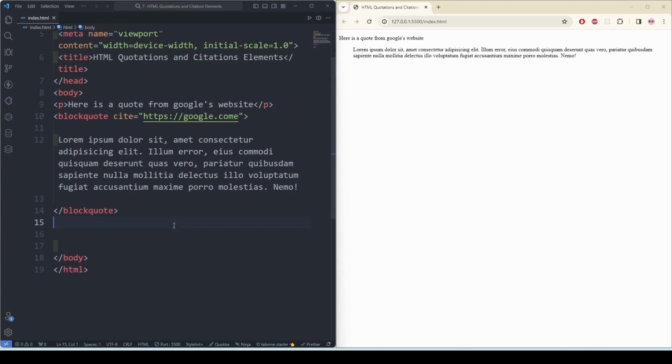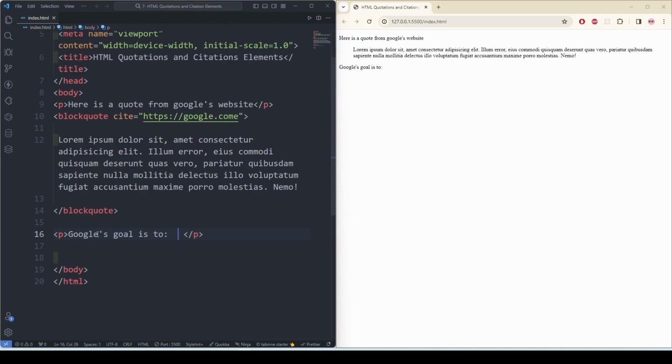Now, let's say I don't need a long quote. I want a short quote inside a line. So how are we going to do that? We are going to use the Q tag. First, I'm going to take the P and write Google's goal is to, and then I want to use my quote, right?